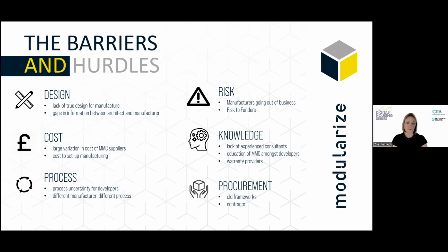So next one, process. This is much different to traditional construction because it's going to happen much faster. If you build a house, for example, it's going to take anywhere between 3 to 10 weeks on average from the start of the building to that house actually arriving on site. In that time, you will have paid up to anywhere between 70 and 90% of the costs to the manufacturer. So that is hugely different compared to traditional.